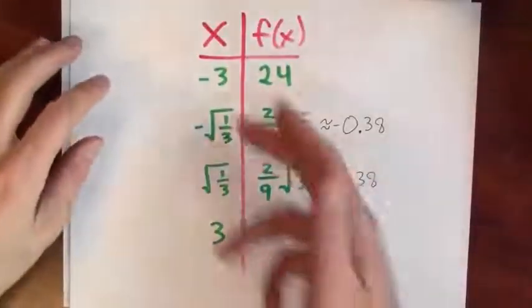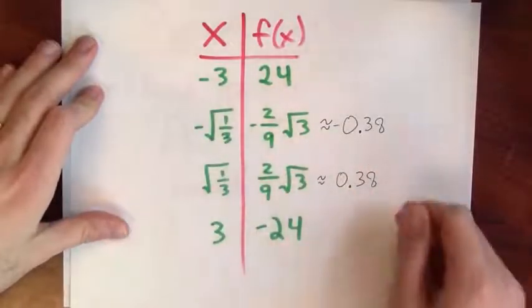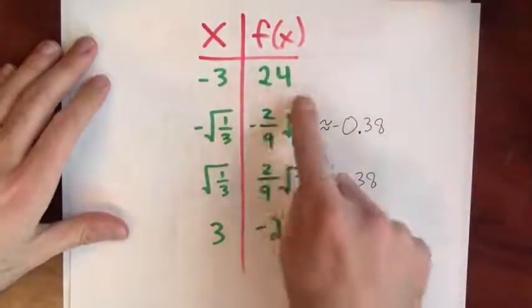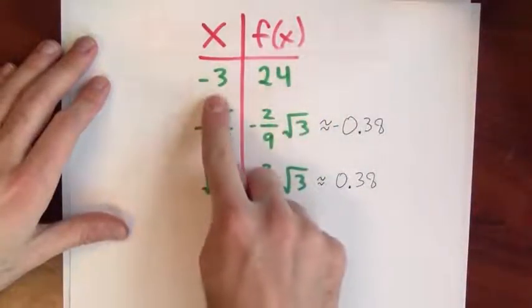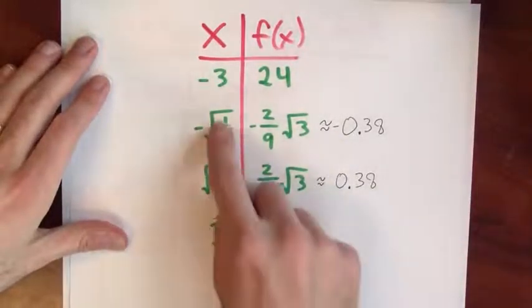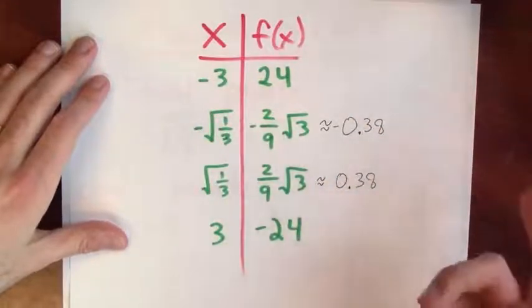So where does this continuous function achieve its maximum value, and where does it achieve its minimum value on the given domain? Let's go ahead and just evaluate the function at those 4 points. Here are the endpoints, -3 and 3, and the critical points, plus or minus the square root of a third. When I evaluate the function at these points, what do I find? Well, the largest output occurs when x is -3, and the smallest, the most negative output, occurs when x is equal to 3. At these critical points, the output is, in size, no bigger than 1. It's about 0.38.